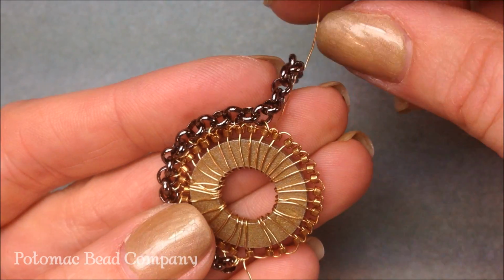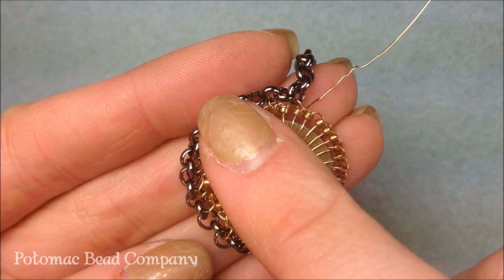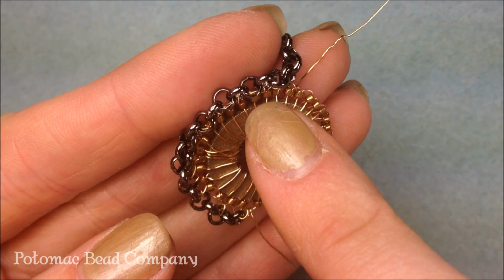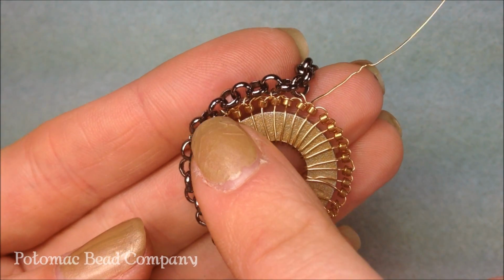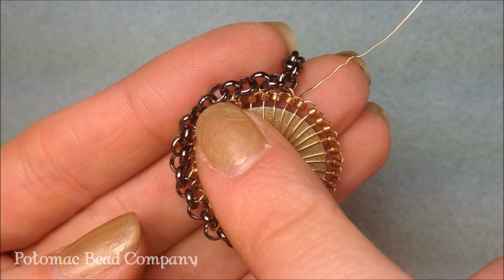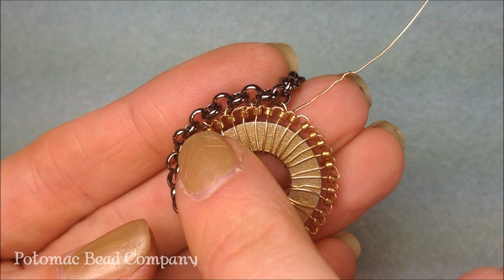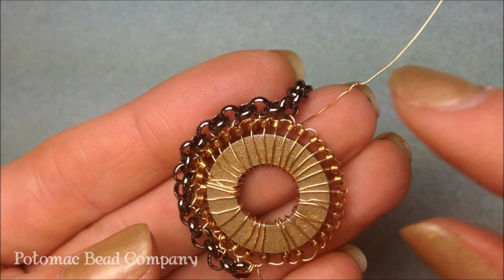So if you want to use chain, I have my 28 gauge wire and I have my chain, and the chain that I'm using is a rolo chain. What I'm going to be doing is skipping each piece of chain. So I'm going to do a link attached and then I skip a link. The links that are going sideways are actually free floating. It's just the links here that are attached.